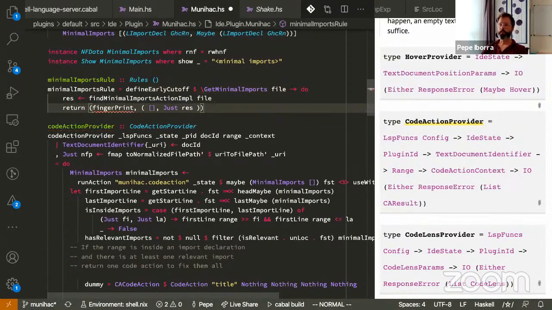And that means that whenever the minimal imports don't change, so even if the dependencies of the minimal imports have changed and we have recomputed the minimal imports, if the minimal imports themselves are still the same, then we can tell that to anything that depends on the minimal imports downstream, if there was anything, and they can use this information to avoid redoing work. Because they know that, well, the minimal imports are the same as they were.